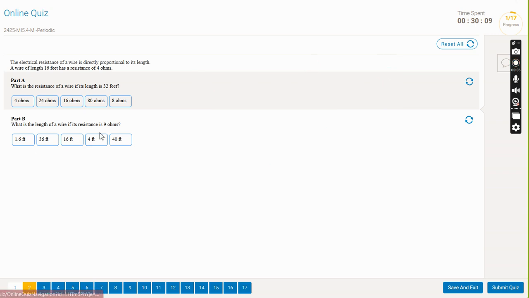The next one, of course, I always tell you to do the questions along the way, so it will become easy for you as well. You'll finish as the quiz is completing. So here, an electrical resistor wire is directly proportional to its length. The students I tutor, I always tell them to write this relation beforehand so you exactly know how to solve it. So the resistance R is directly proportional to the length, right? So we can also write it R is equal to KL.